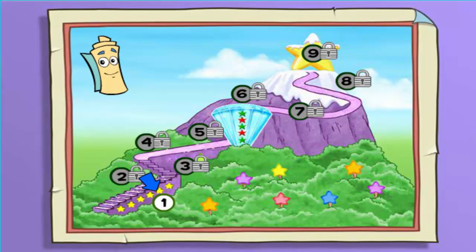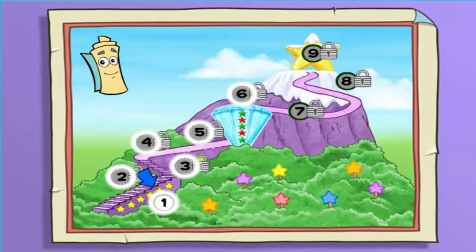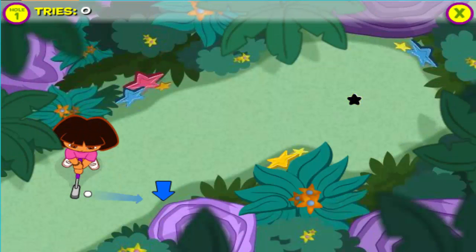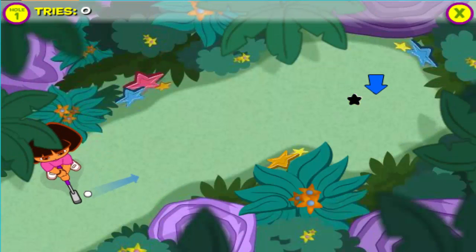Dora needs your help playing mini golf on Star Mountain. Start at hole number 1 and work your way all the way up the mountain to hole number 9 at the giant star. Click on hole number 1 to start. To hit the ball toward the hole.